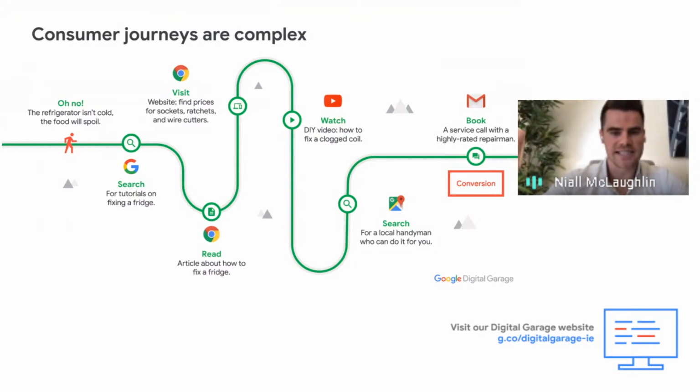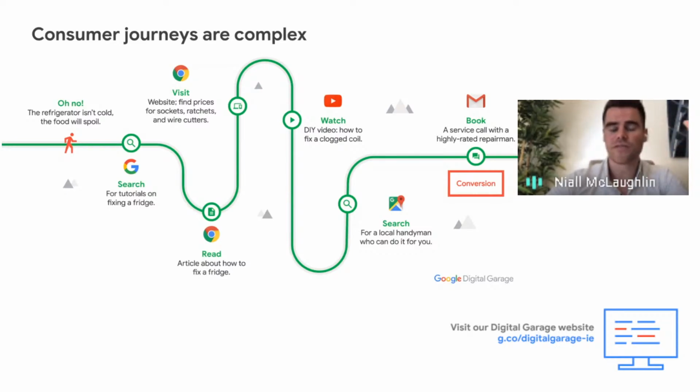Here's an example journey and a theme that you'll see recurring throughout today's presentation. Have you ever started your day by heading to the fridge to get some milk for your coffee to find that the fridge wasn't cold? I have, and I can certainly tell you it's not a great way to start the day. Disaster. If you're like me, okay, let's be real, an imaginary, handier version of myself, your first reaction might be, I can fix this. Phone in hand, pop open Google search and start searching for how to do it.